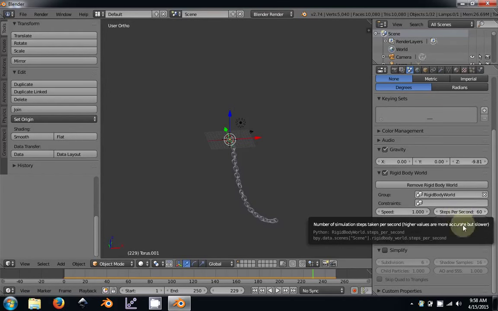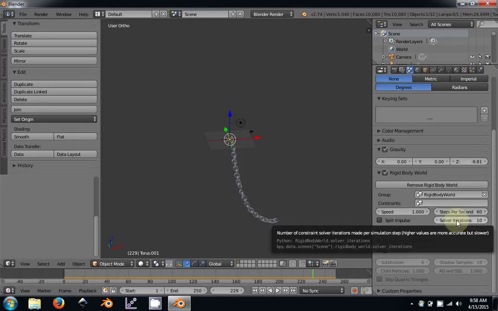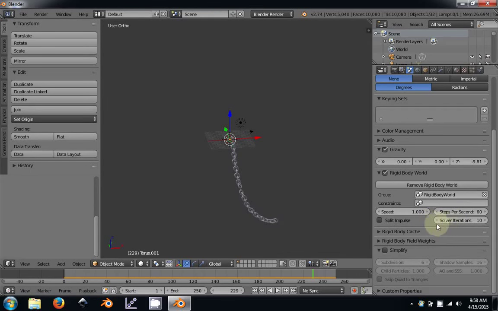As a default, this is set to 60 and solver iterations at 10. I'm unsure at the moment what the difference between the two is, but if you turn that up to 150, just really beef up the calculation portion of it, it'll go slower, but it will be more accurate. So that's the cost of doing animation and rendering stuff.